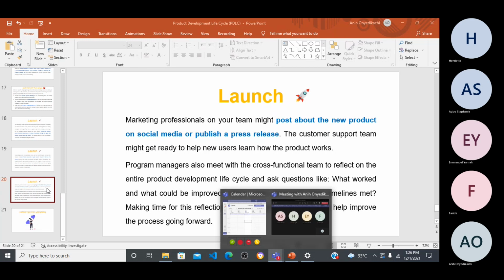Okay. You've actually made some valid points. Who can define product development life cycle? Who can tell us what product development life cycle is? All right. Product development life cycle is the steps and processes that start from the idea stage to the time when the finished product is made. Ozioma, 20.